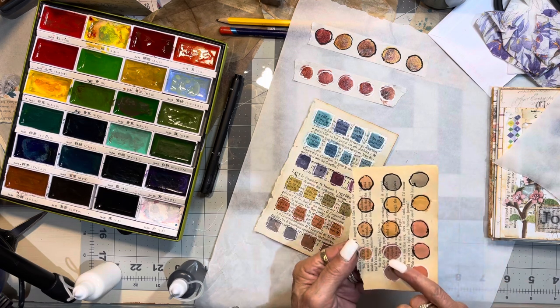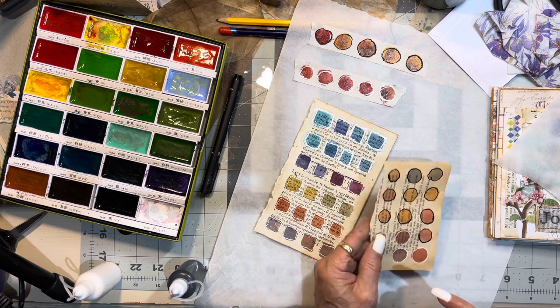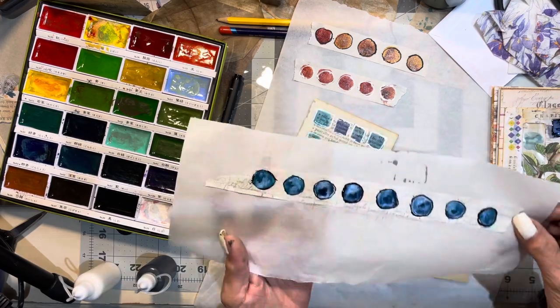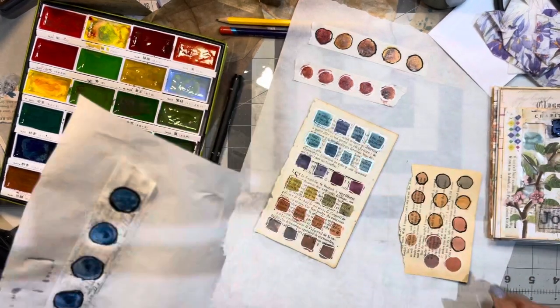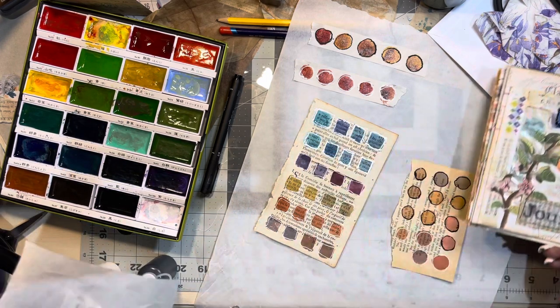There's that with the gel pen. That's with the paint. But I love them. I love them. That's my favourite. Look at that. Wait till I do the other one. And look at that. It pops it off the page.